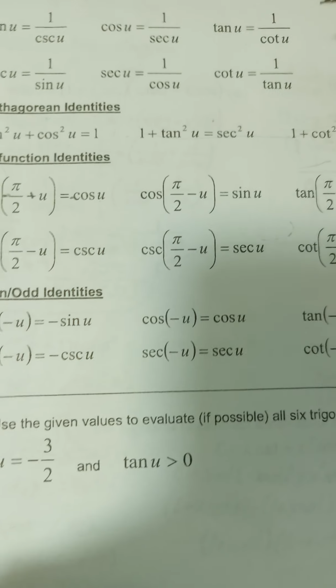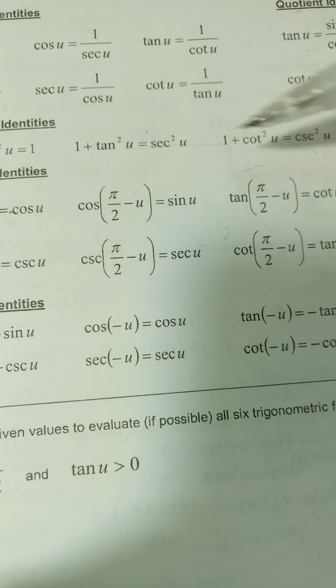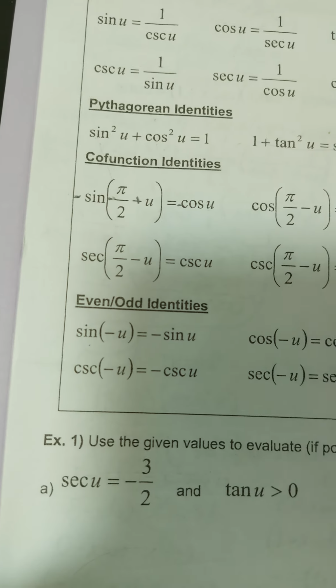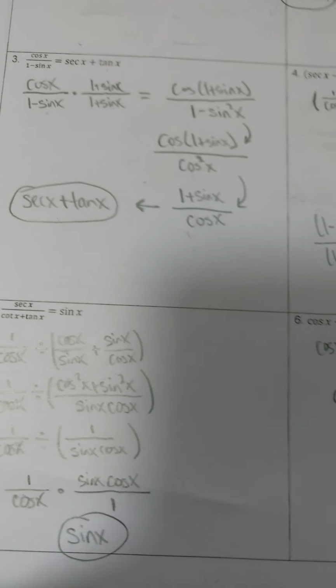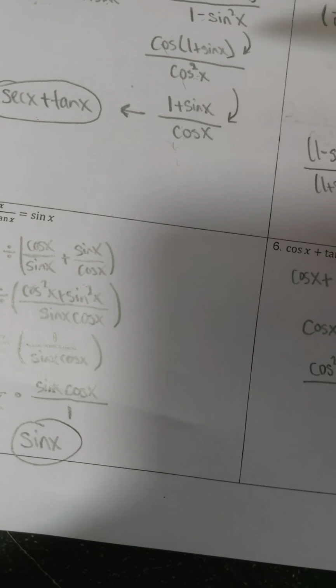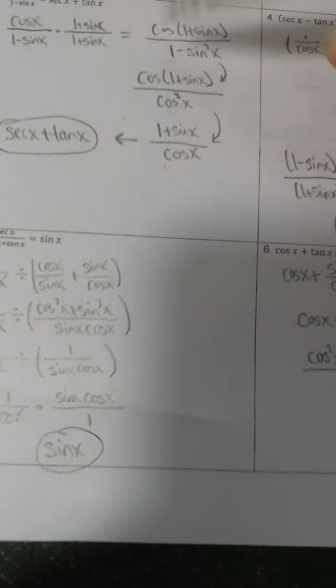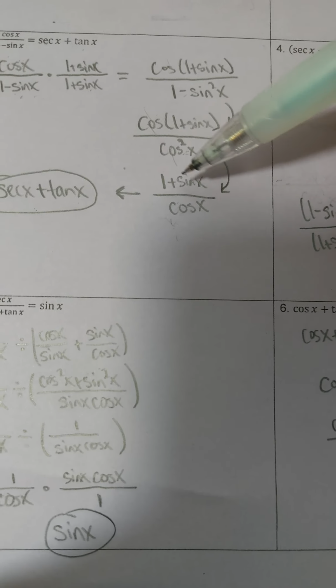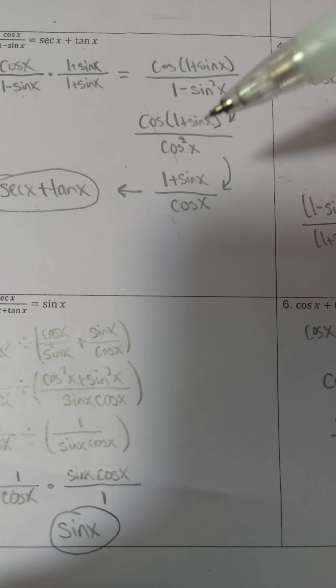Instantly look at what we can do. We can't use these two formulas that deal with cotangent, secant, and all that other stuff. So we look at this one, and we see that 1 minus sine squared x is the same thing as cosine squared x. So I roll with that. Now I'm able to cut this cosine x, aren't I? So I can cut this cosine x, so it becomes 1 plus sine x over cosine x.